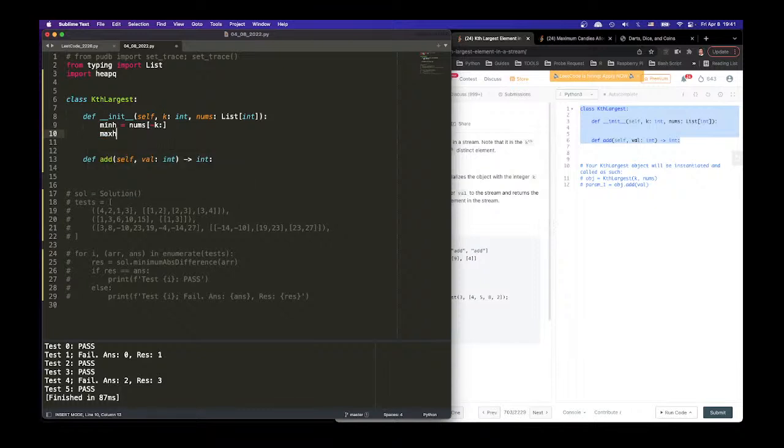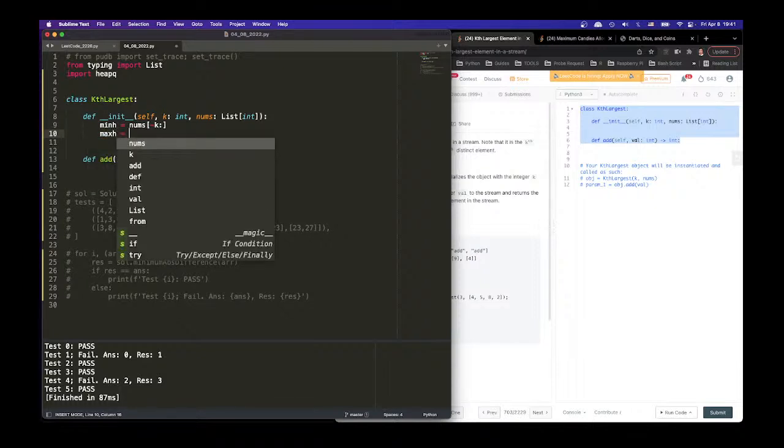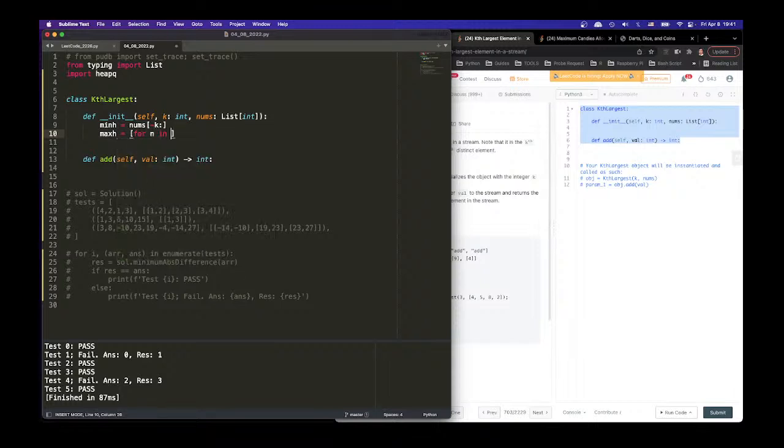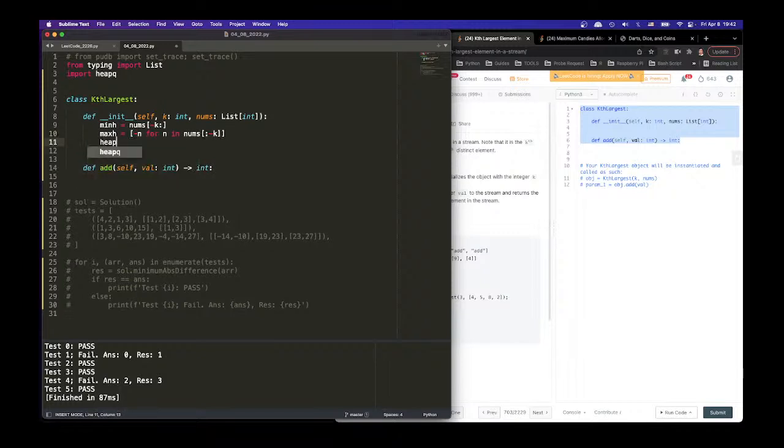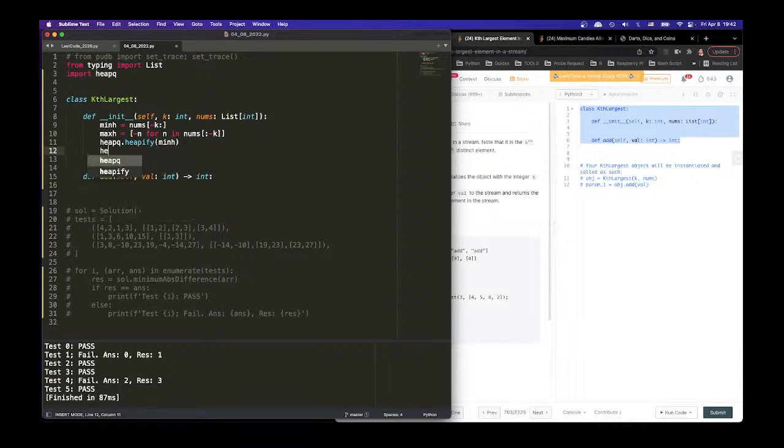And the max heap equals negative n for n in nums up to minus k, right? And then we do minus n, that's the max heap. And then heapq.heapify min heap, and heapq.heapify max heap. All right, so that's the start.